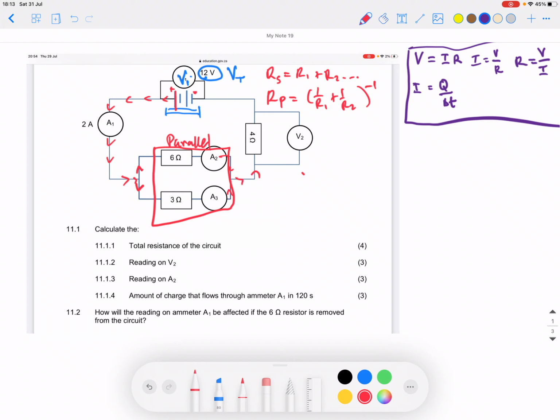And then when it gets to this resistor, this is the only way that it can go. It can't split when it gets there. You can't say it's going to split this way. This is a voltmeter. It only measures voltage, and it has a very high resistance. Therefore, current can't go through there. So current cannot go through the voltmeter, so you can't split it there. It can only go that way. It means here we have a series combination, okay? Then we can now calculate our total resistance.